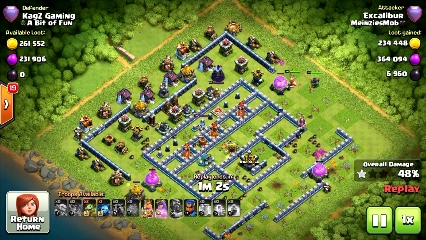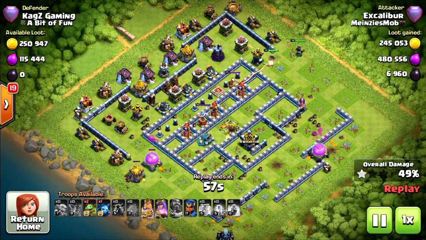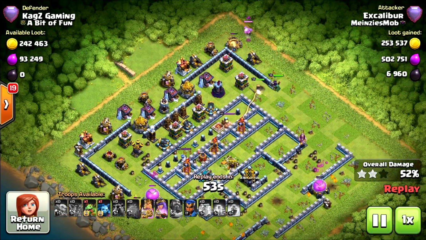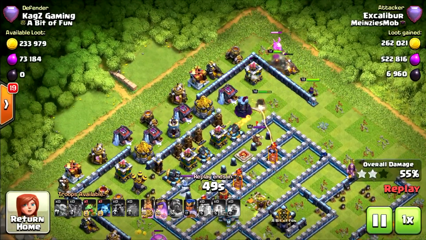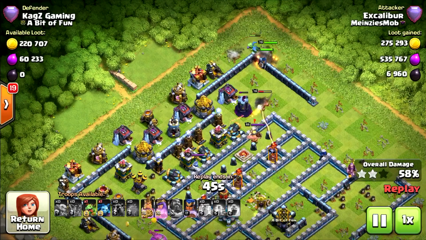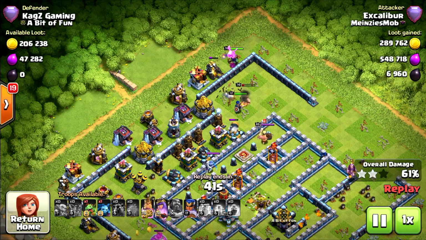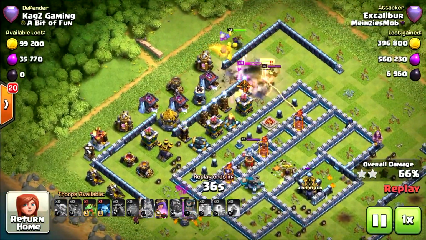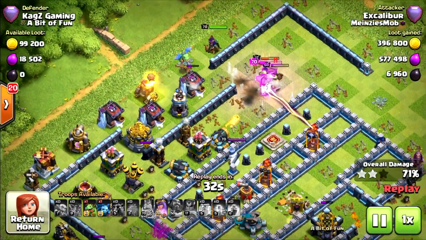Deploy them together, so good strategy. The king is tanking all the defense. Another baby dragon from the top with a royal champion. Very interesting strategy to try. Looks like a balloon spam. You don't need to think about the attack, just spam it, save your heroes for last and just try it out.